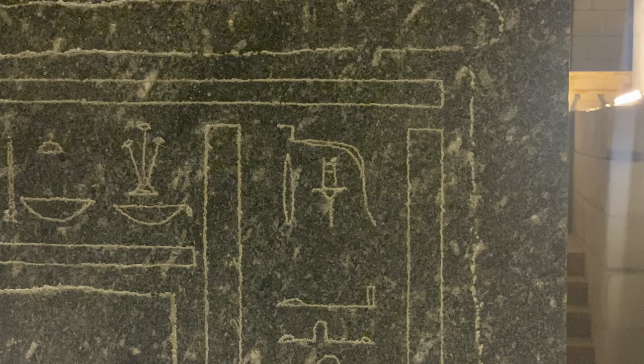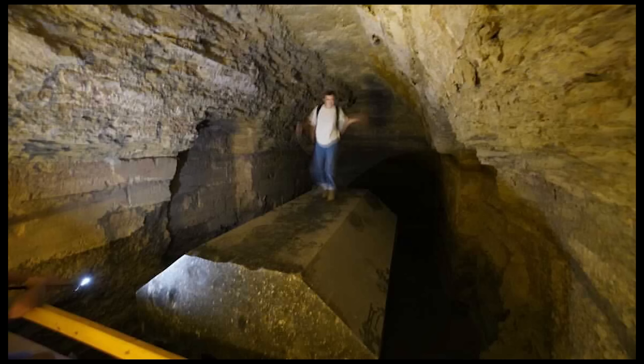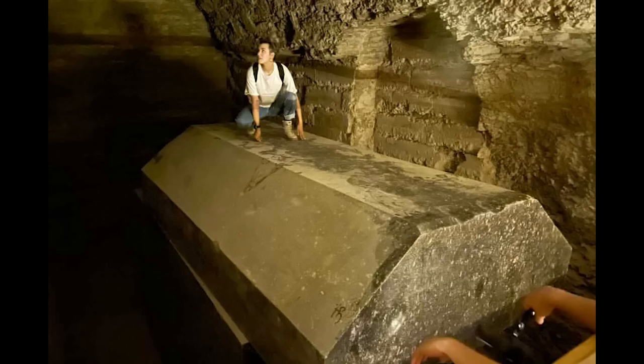Again, nearly all of the boxes in the Serapeum are beautiful, pristine, unmarked. There are one or two boxes that have been glyphed on. And the quality of the markings is nothing like the symmetry and quality of the actual boxes themselves. I would bet my left leg that somebody came along later, the Egyptians came along later, found this site and tried to tag it for themselves. These boxes are phenomenally huge. This is me on the box, just for size reference. I'm not that big.